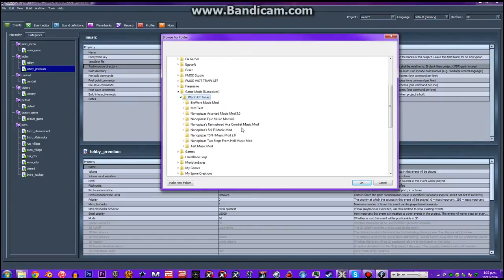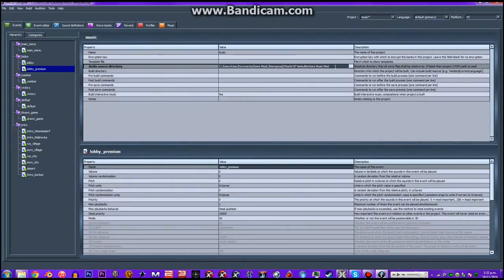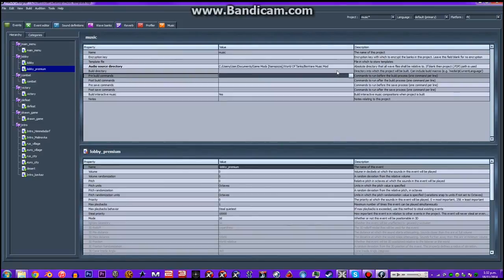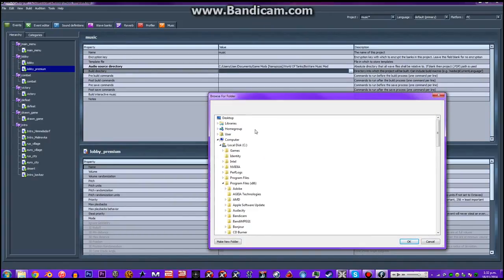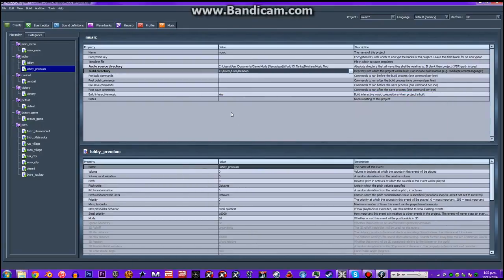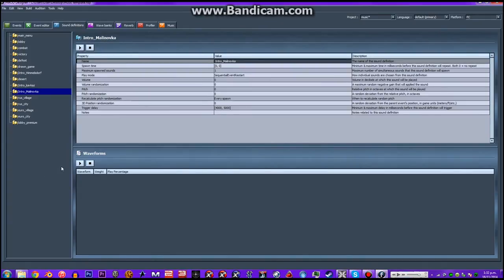But what you need to do is find wherever you put your music mod. If I stop having a brain fart, remember where. Oh, that's right, in there. BioWare Music Mod, and you just go to the directory which houses all the folders. You don't need to go into individual folders. So go there, now it's all linked up to there, and you can find all your files then. Build directory, that will be where your music mod actually builds, so you should put that wherever you want. I'll just put it on the desktop, it's easier to see where everything is and to show you guys. You don't need to worry about any of these.